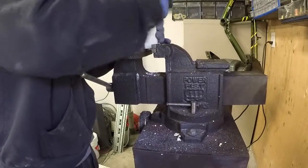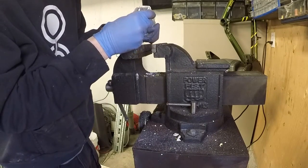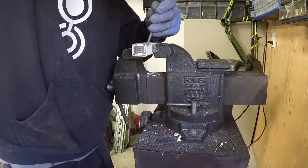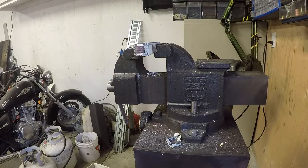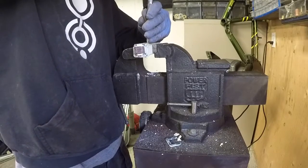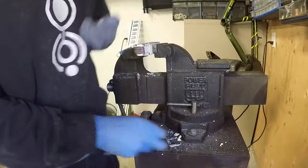Oh, there we go. So we've got a few pieces to move. Oh, that's the wrong way to loosen. Alright, I'm going to hold it again and get a hammer and chisel and see if I can knock the outside away. Oh, no way! That's way easier than I thought it was going to be. Alright, let's continue on. That's awesome.